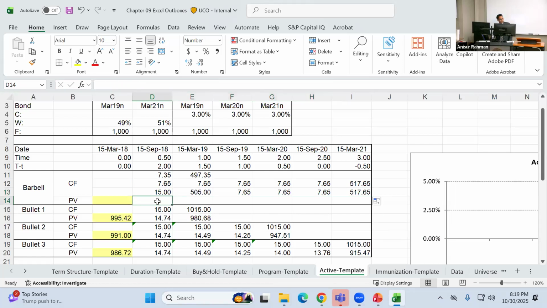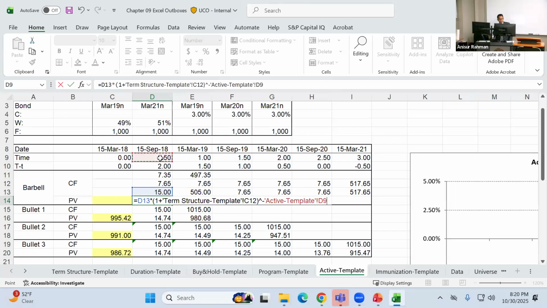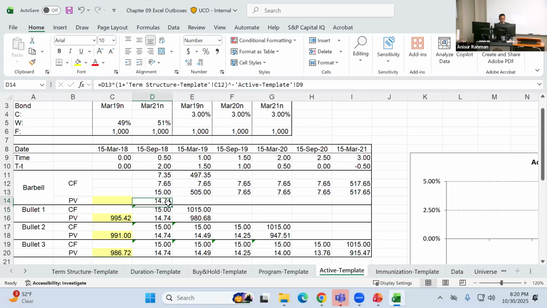Then, as before, we are going to calculate the present value, and then pull across.